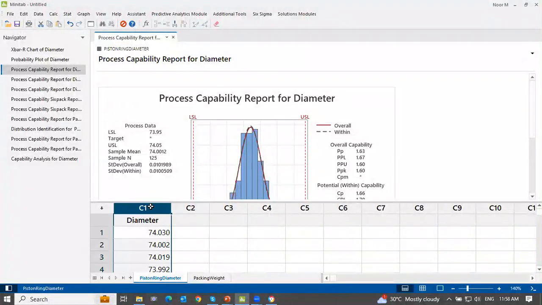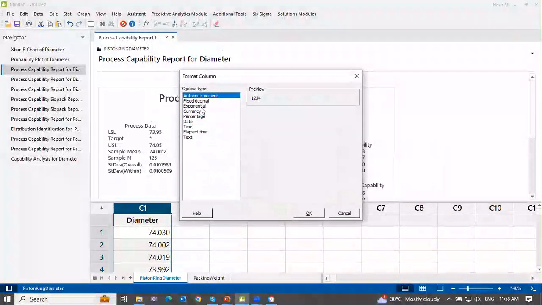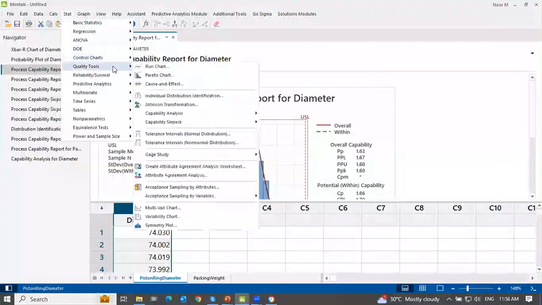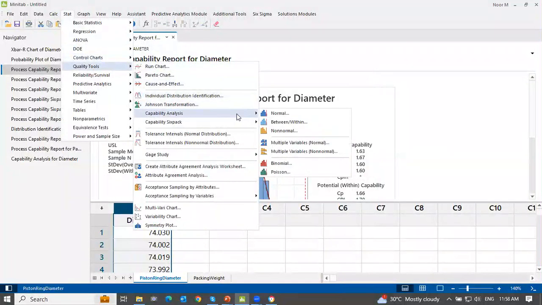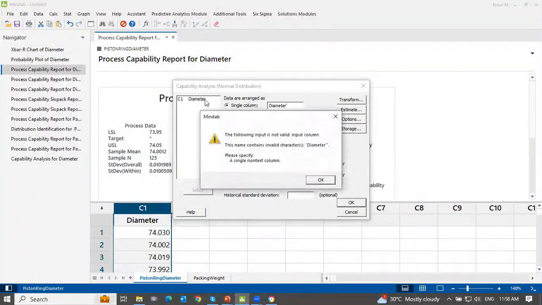You just go for this one, right click, go for format columns, and pick the decimal point, how many decimals you want. Or maybe easier to see here: go back to the stat, quality tools, capability analysis, the normal, and maybe you can go for the store.